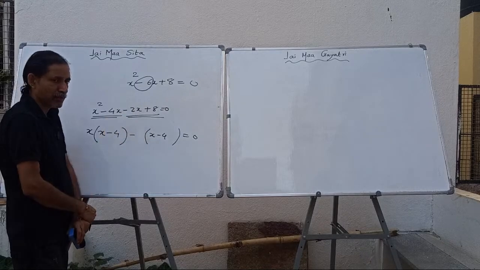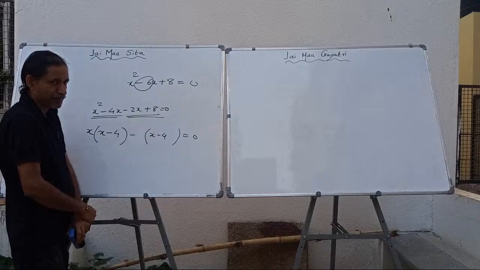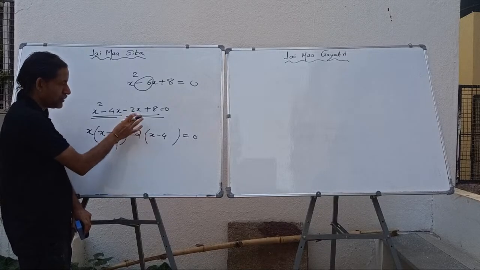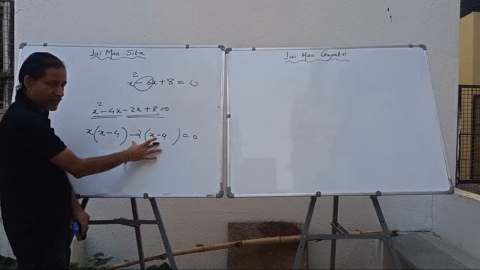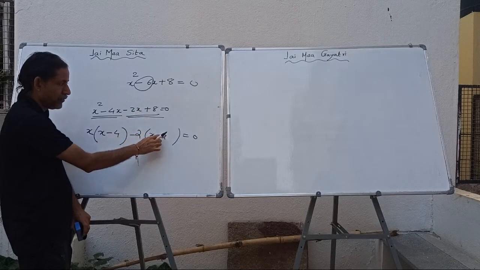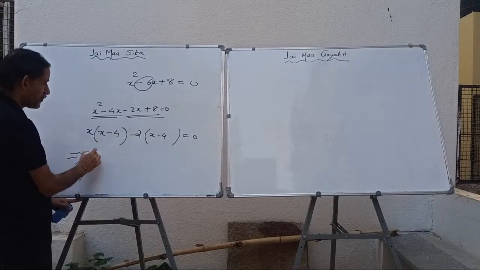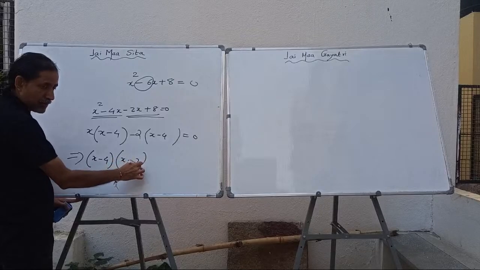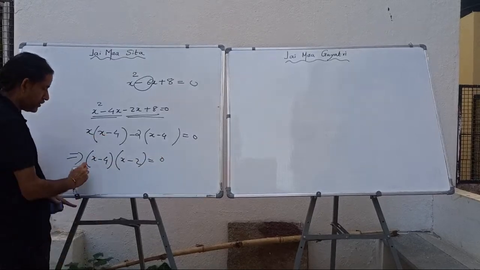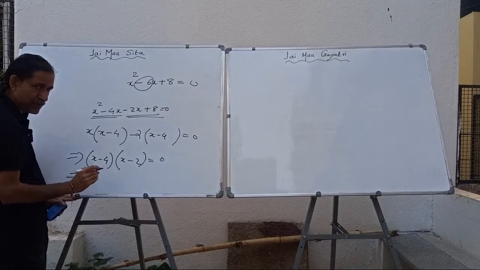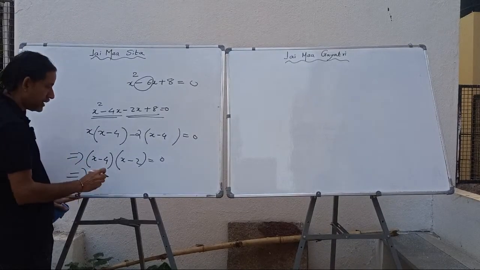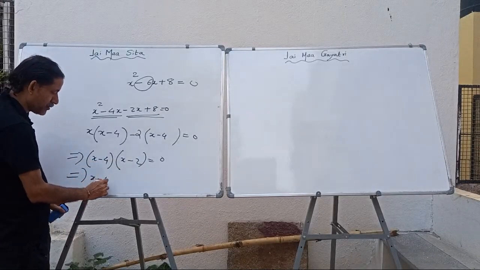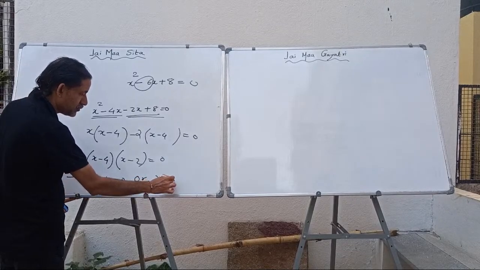Let's adjust for x. Let's get minus 2x. What should I do? When I open it, minus 2x. What about this? Minus into minus plus 2 into 4, 8. Done. So now they are common. Can I take x minus 4 common and then x minus 2? You understand this, right? So implies what? Okay, that is product rule. Implies either this is 0 or this is 0, zero product rule. So x minus 4 is equal to 0 or x minus 2 is equal to 0.